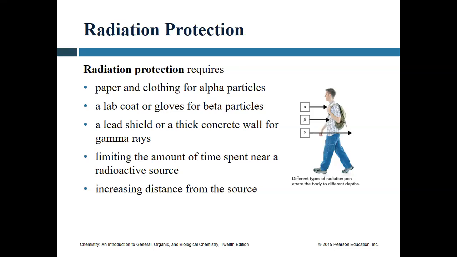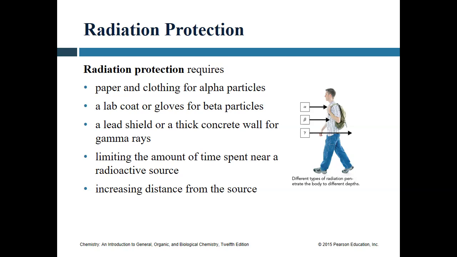Other ways that you can protect yourself against radiation, two things. Dosage. If you're not around the radioactive material, you're not going to get exposed to radiation. Sounds pretty straightforward and simple, right? The other thing is something called distance. With distance, we can think about something called the inverse square rule. What the inverse square rule tells us is that as we get further away from a radioactive source, the actual radiation that we experience doesn't just decrease by a multiplier, it decreases by the square of that multiplier.